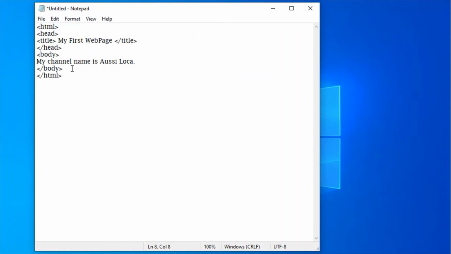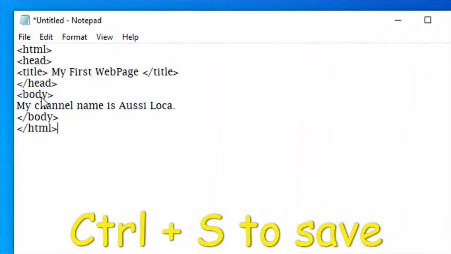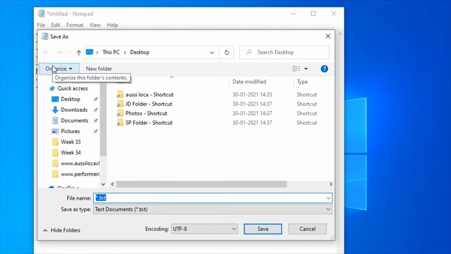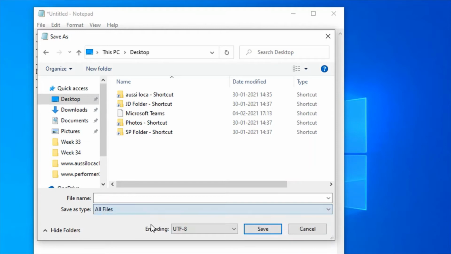Now, how are we going to view it if we didn't save it? So for saving it, go to File, go to Save or Save As. You'll get a Save As dialog box. Here, it'll show you where it's going to insert. So maybe I'll choose the desktop. I want to get it inserted on the desktop. So here, as in save as type, it will be default in .txt, which means it's a text document. So you click on that, you'll get two options, all files and text documents. Click on all files.